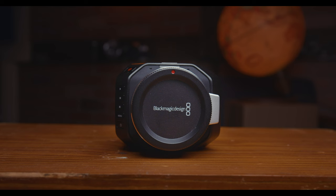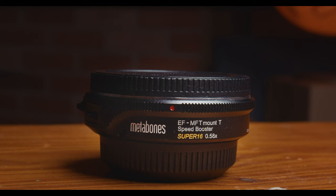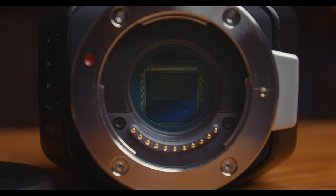So let's get some of the nitty-gritty out of the way. As is, it's an extremely small and lightweight camera coming in at 11 ounces. That's 300 grams for my metric friends out there. The mount is Micro Four Thirds, which I love. That's great for adapting pretty much any lens to the body and allows you the use of speed boosters if needed. The sensor is Super 16 millimeter in size, just like the Pocket OG, meaning it's a 2.88 times crop factor. Now, that's not a big deal for me.